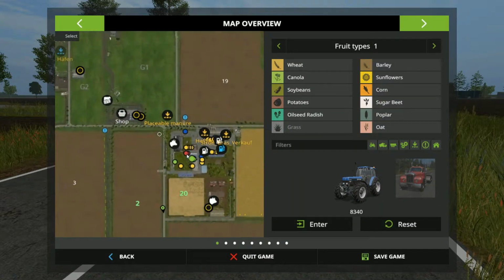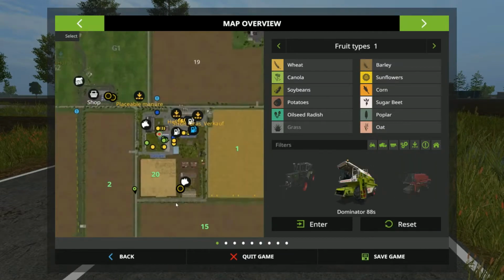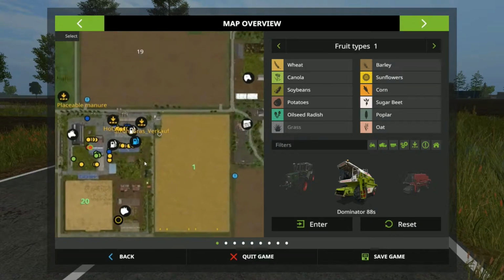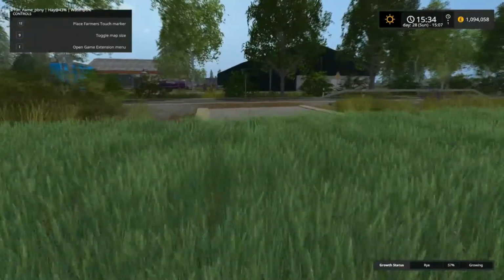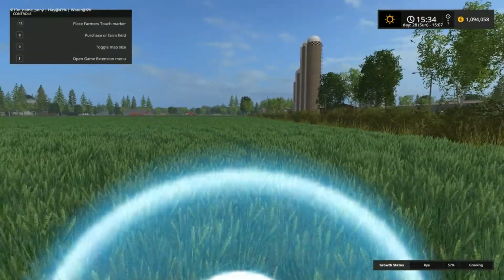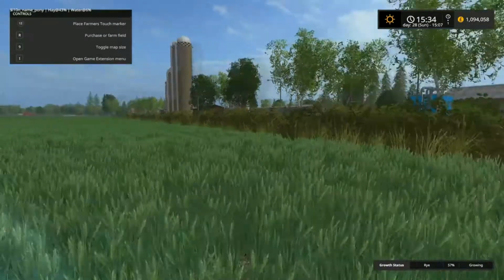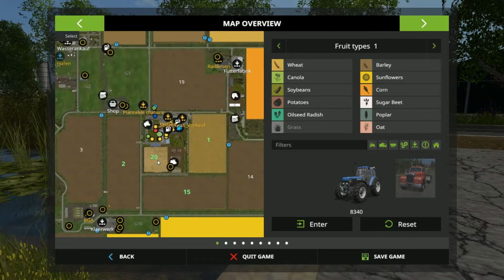Right. So field 19 is going to cost a fortune. I think that's surrounded by water anyway. Going to have a quick look at it. Yeah, that's surrounded by water. I'm trying to avoid the one surrounded by water if I can, although I could turn it into grassland. How much does he want for it? Wow, over 2 million. Yeah, I figured that might be a bit expensive.